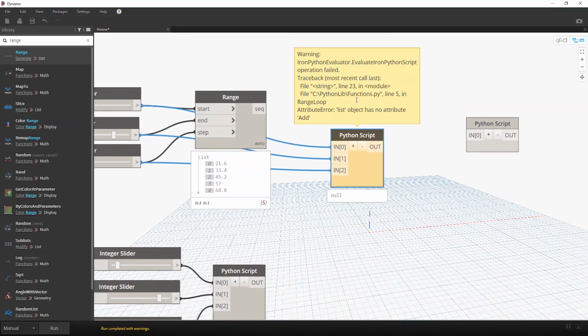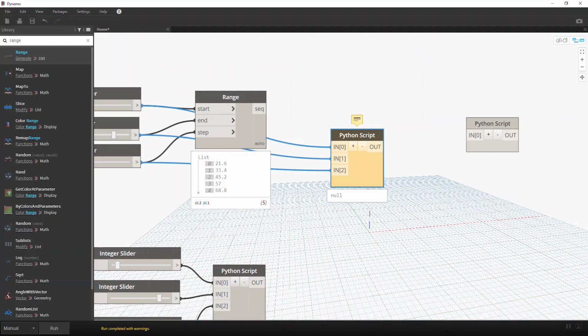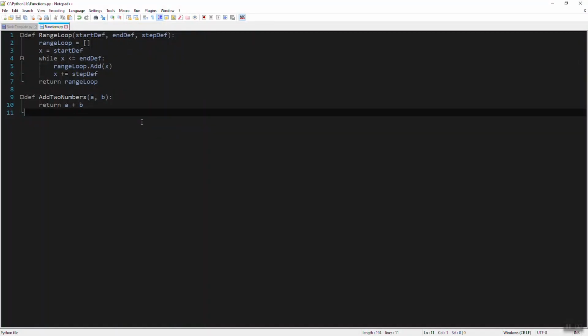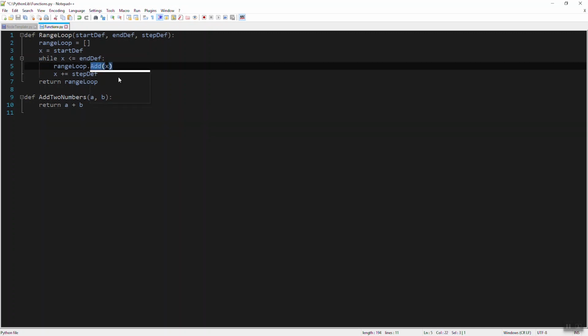So we import function.py, and in line 5 we have an error. The list object has no attribute add. What does that mean? Let's go here. We probably need to use append.